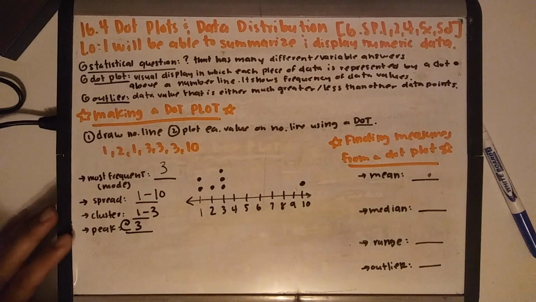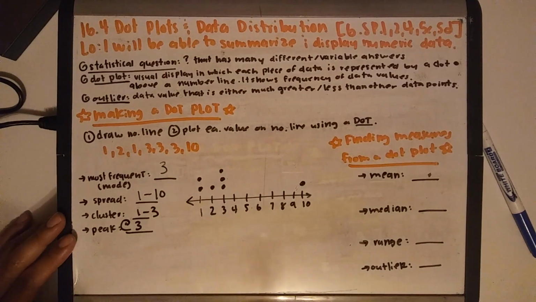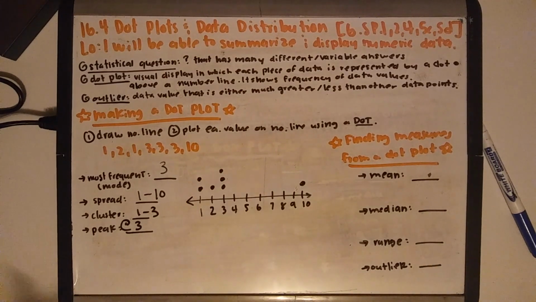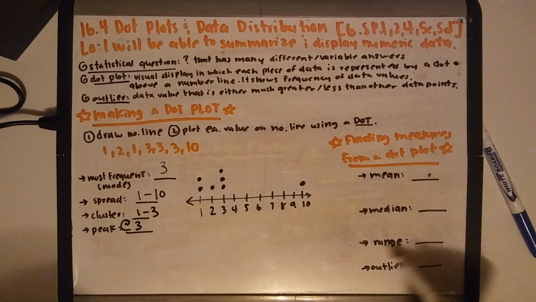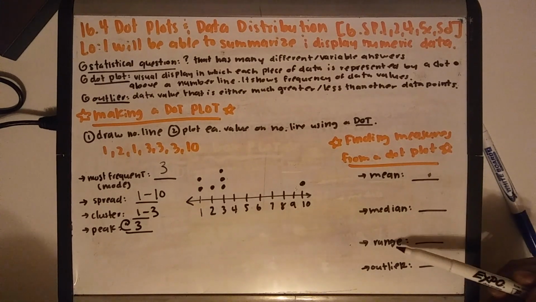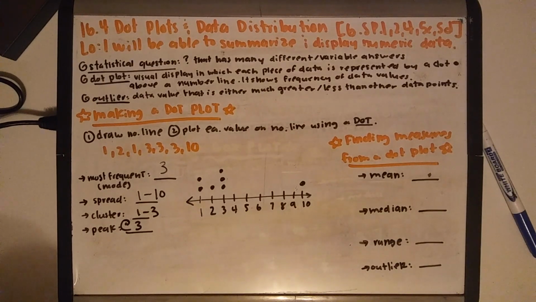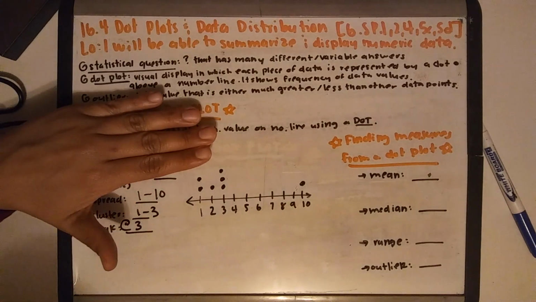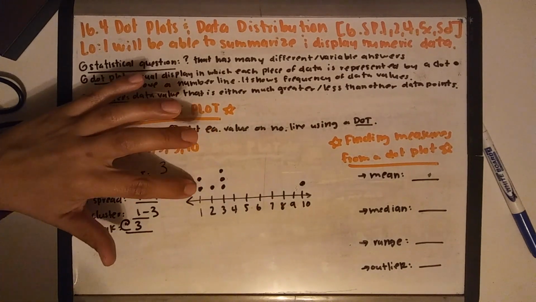Another way that you can show and summarize your data is by using this. So in this one, how do you find the measure of center? The mean and the median, and this is the measure of spread or variability. So how do I find my mean? If you didn't have this, what you can do is say, okay, each one of these is 1, right?